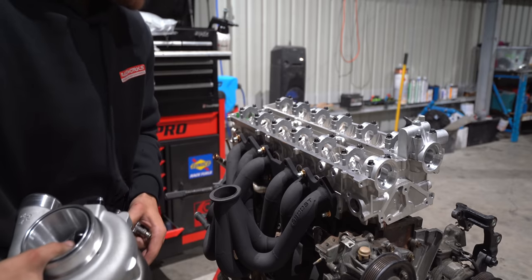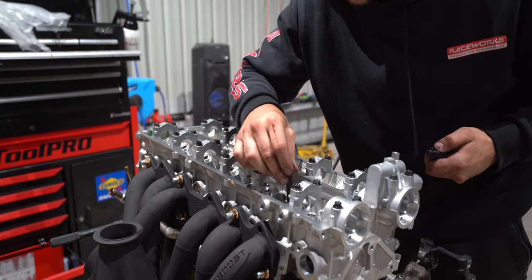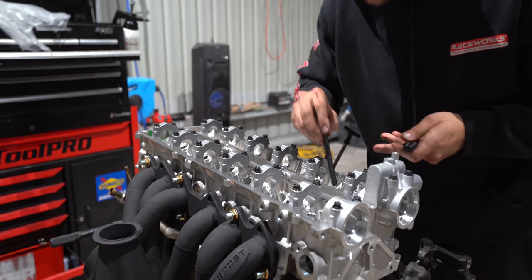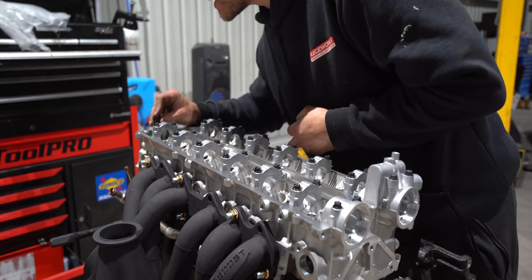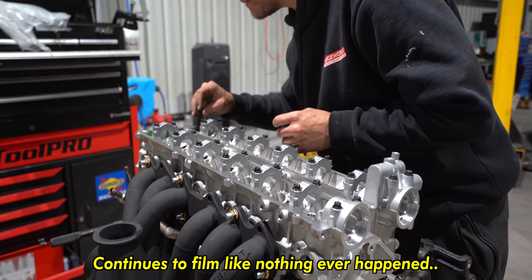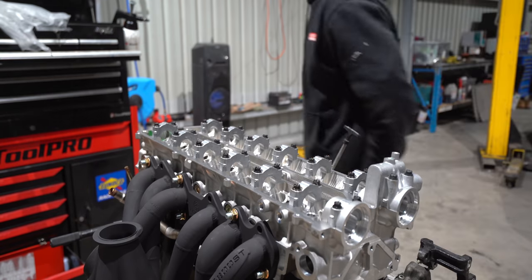Whoa, spinny. Nearly lost it, mate. So what I've done is just put four factory washers, and then I'll put four factory bolts just on the front and the end of the cylinder head, just so it doesn't come off the block once I bolt on the turbo, because there is a significant amount of weight on that side.